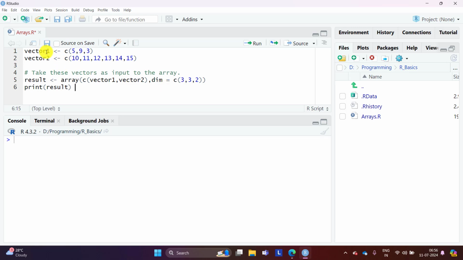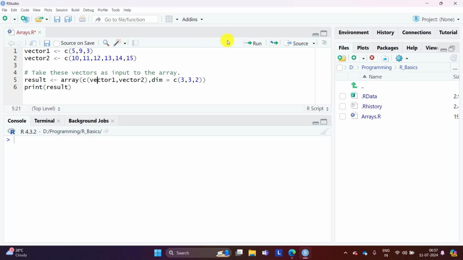Here we are taking two vectors with the help of the c function, creating one-dimensional arrays, and then passing these vectors to the array function. We are giving the dimensions as 3 by 3 matrix of 2 depths or 2 layers, because it will contain 2 matrices. Each matrix will have 3 by 3 as the rank of the matrix.